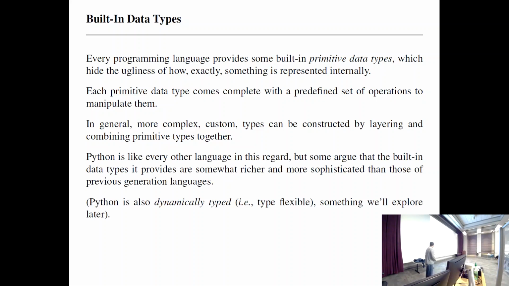I'm going to mention a little bit here this notion of something that's dynamically typed. Who's heard this term before? Okay, so this is a big deal in programming language design, and I'm going to try to set you up so you understand the difference between a language like Python and a language like C or C++. Some of you probably have C++. Python is a dynamically typed language.